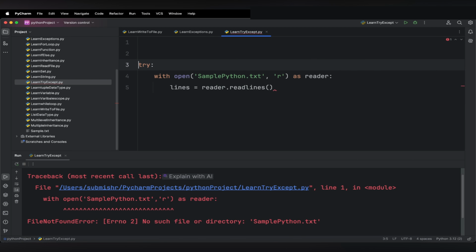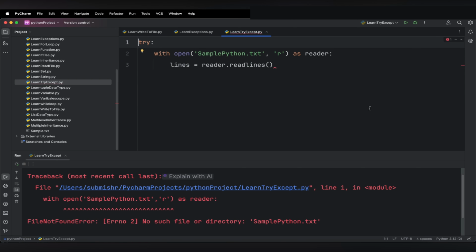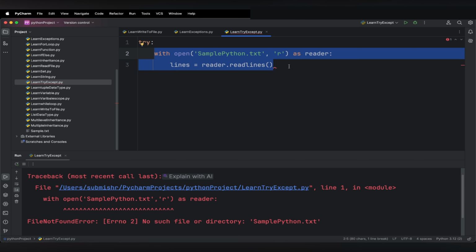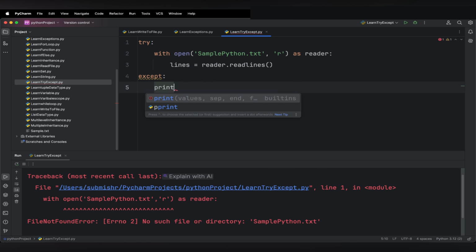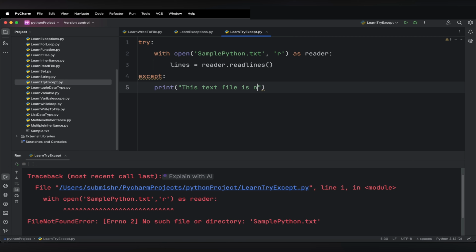So within try I put all this code, and then I will also put an except block. Then what will I write here? I will write print, this text file is not present.